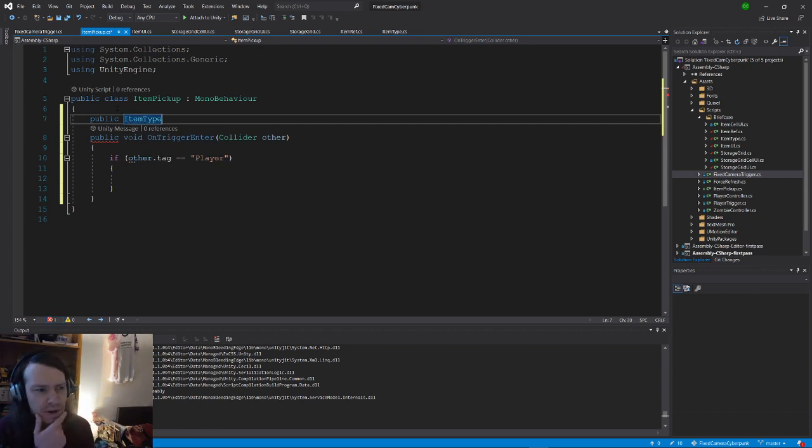Or do we want an ItemRef? I guess we want ItemRef. And I suppose we'll need to make that ItemRef serializable so we can modify its parameters in the inspector. So I'll call that item.